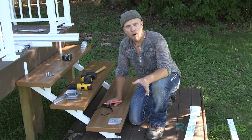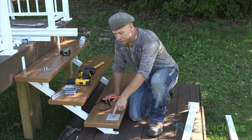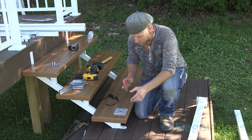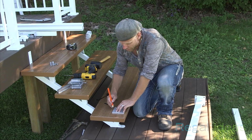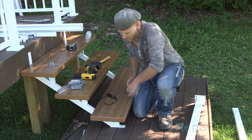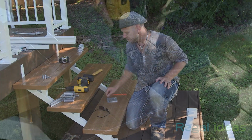So before we drill, we want to mark out exactly where we're going to drill. So I'm going to take the plate, I'm going to put it on top of the tread. I'm going to align it properly, exactly where I want the post to go. I'm just going to mark out for my holes. And now I'm ready to pre-drill.